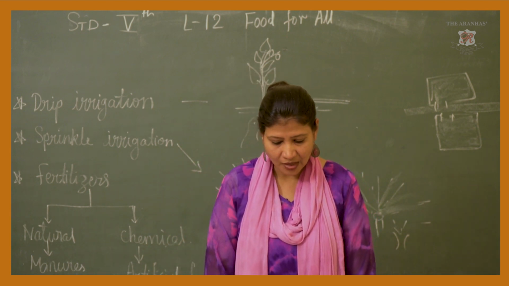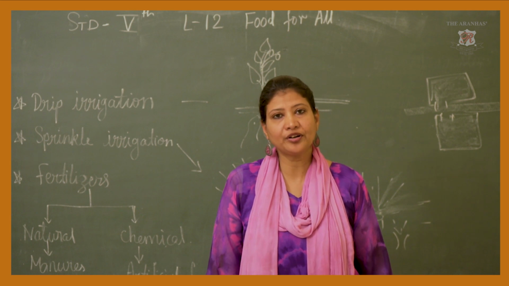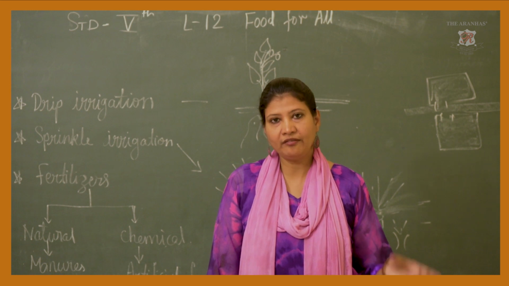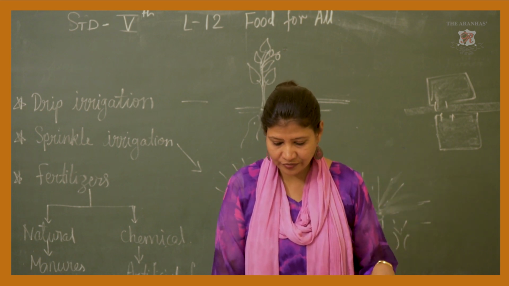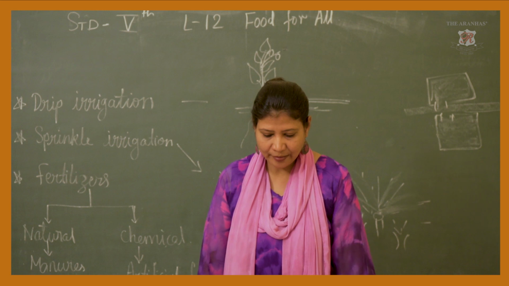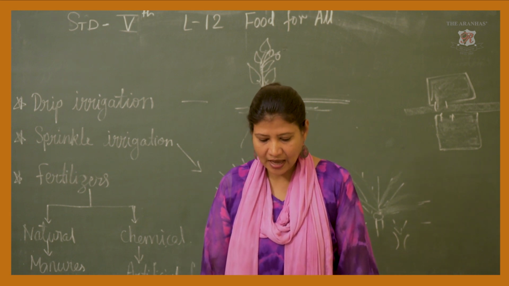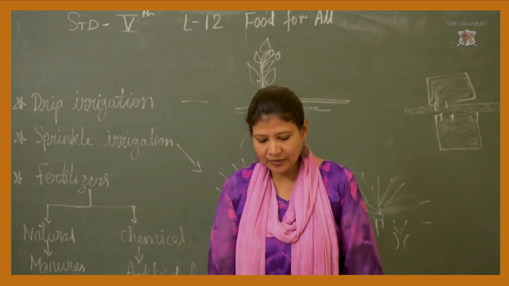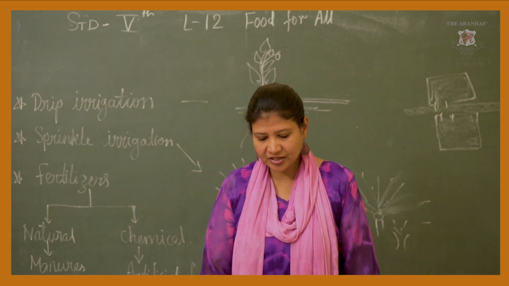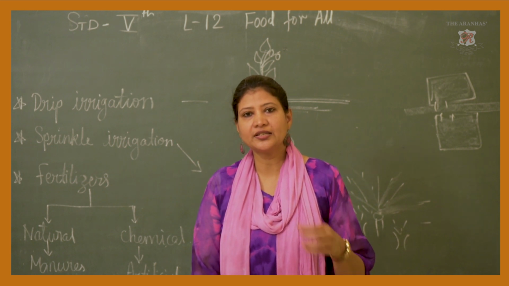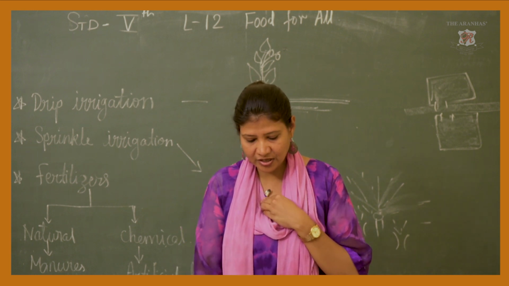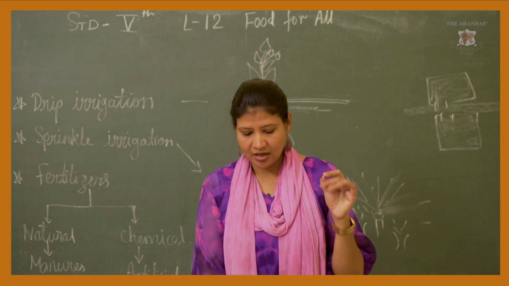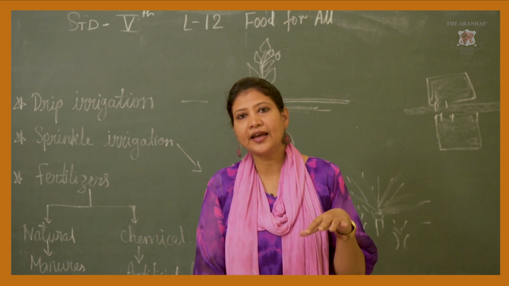Now, how to store the food and how to protect the crops, this also we have done. How to store? In warehouses we store the food grains. To prevent such damage by pests, chemicals are spread at the place of storage and all around it. Neem leaves and a mixture are mixed in the grain. Because of the neem leaves, the insects don't attack it.